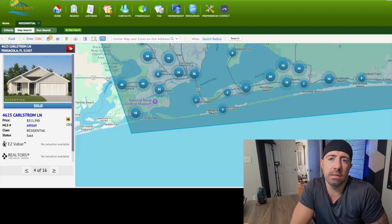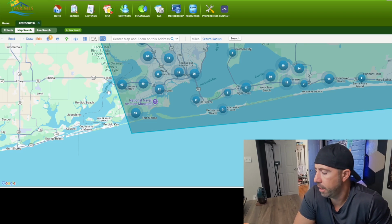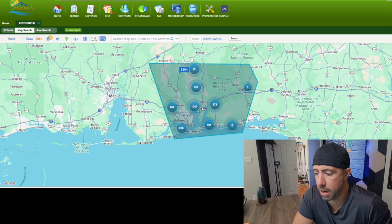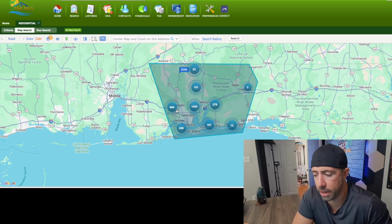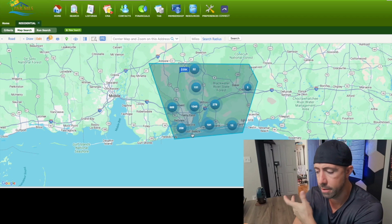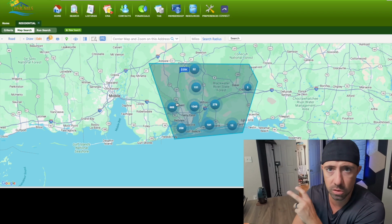But it's just interesting to see, because many times you guys are like, I want to buy something that's brand new or within the last couple of years. What kind of pops up, and where? You can see just looking at these numbers, Pace takes the cake by far, 1,040. Second is going to be this Bellview Cantonment area right here that is building all these newer homes. Whereas if we're looking more at Gulf Breeze and Navarre, 191, Pensacola even 258, they just really don't match when we're talking about the newer products coming into this area.